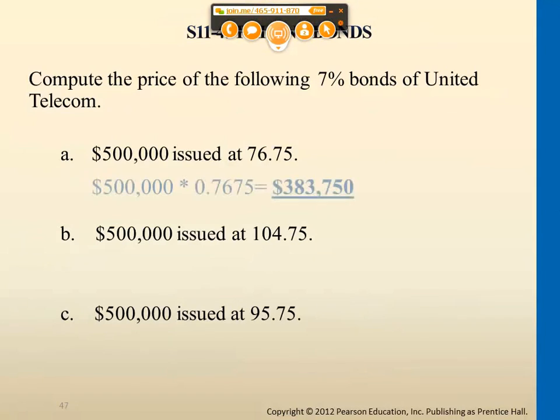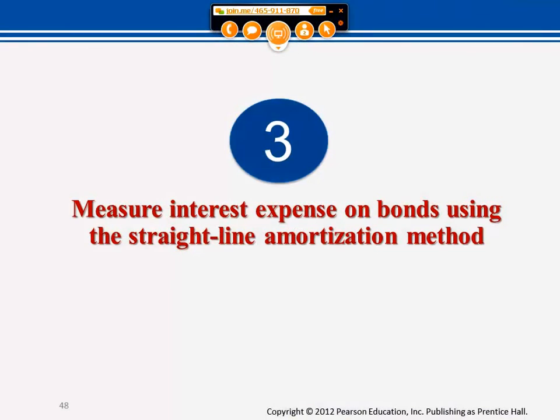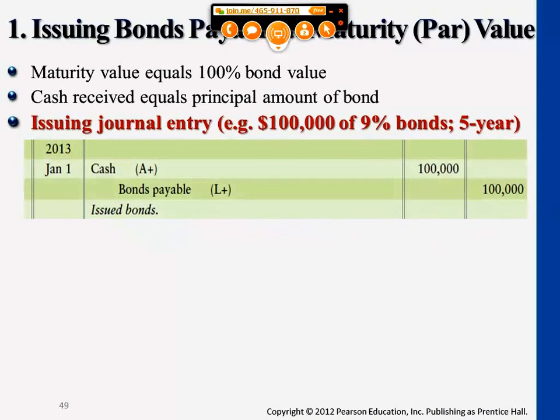Okay, let me skip this for now. I'm just going to talk about the first case. For the maturity value of the bonds, if we're issuing the bond, this first entry here is just like a regular borrow money entry, except that we're switching short-term notes payable to bonds payable. Earlier we were talking about long-term notes payable, mortgage payable.